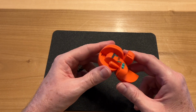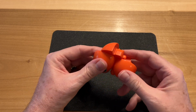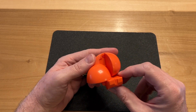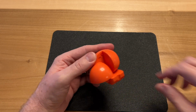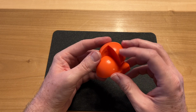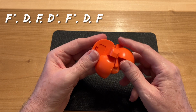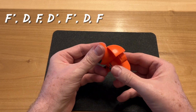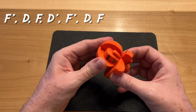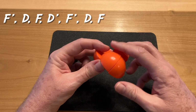Again, same thing. It's going to be intuitive, and it's going to be regardless of its orientation. Okay, that is now in its location. And you'll be performing this algorithm until this piece is correctly oriented. F prime, D, F, D prime, F prime, D, F.